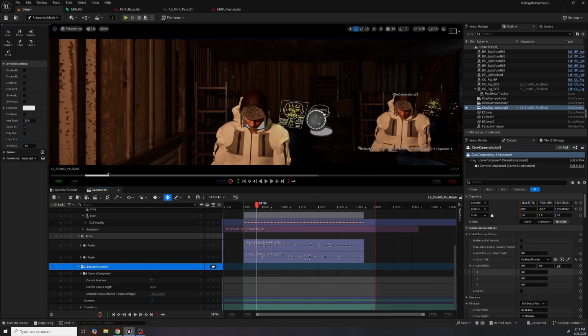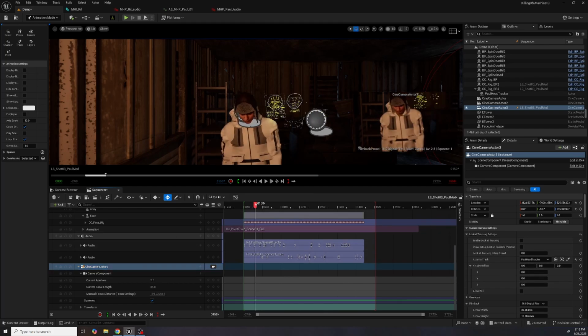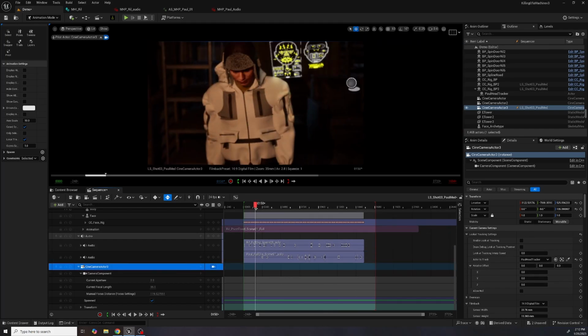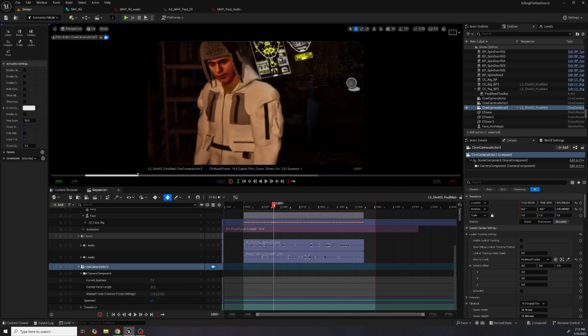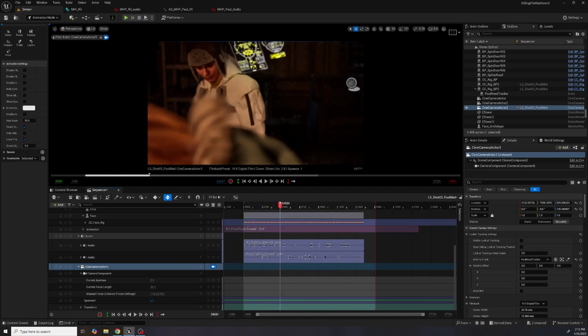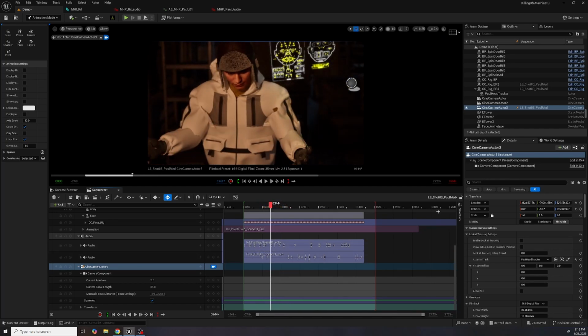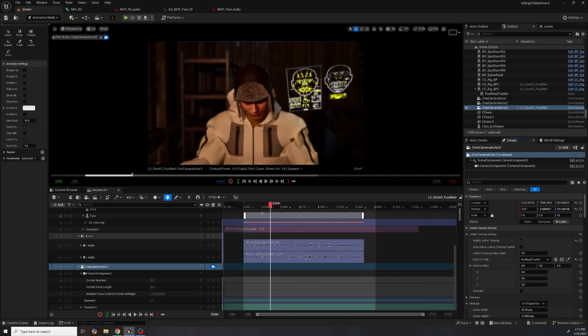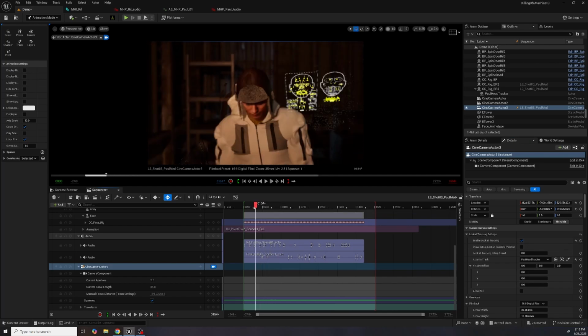So go ahead and select that. And there's some other settings you can make offsets if you had to. But now if I pilot it, it's not tracking. Okay, enable look at tracking. Enable that. Now we're tracking.